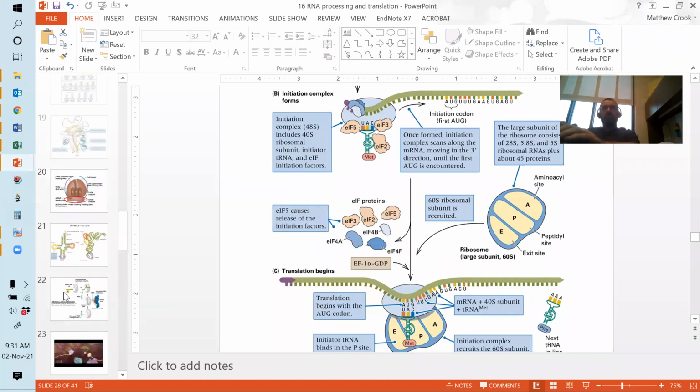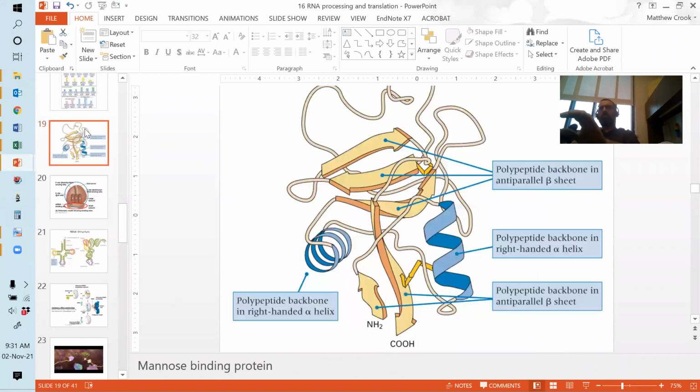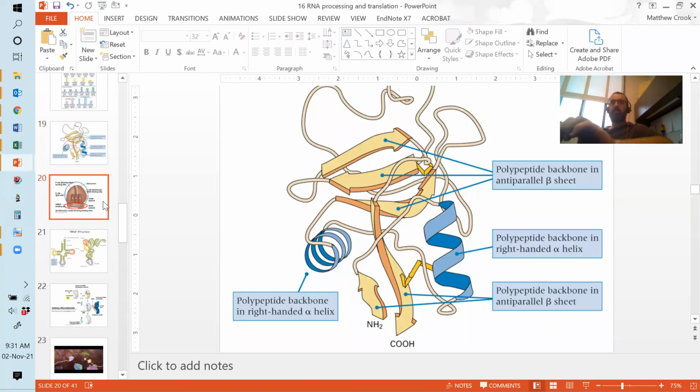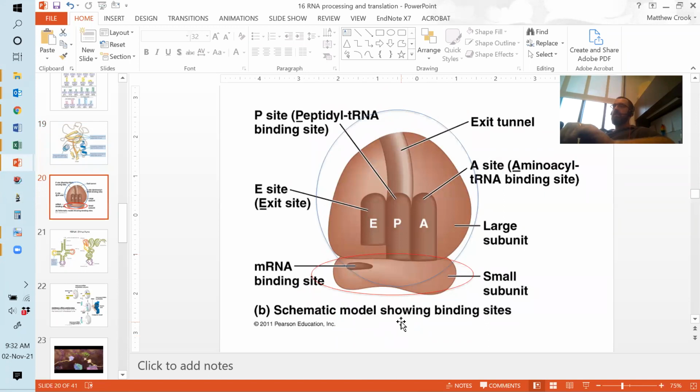Right, so we pretty much finished up around here in terms of polypeptides, bonds between them, the characteristics of amino acids. Now we need to get on to actually making polypeptides, right? And so getting back to the whole components deal, obviously we've talked about the mRNA. Next point is we need to talk about the ribosome.